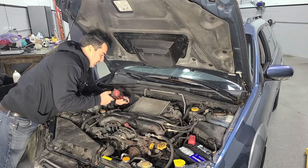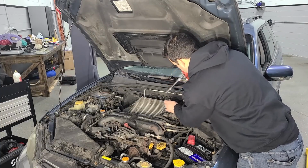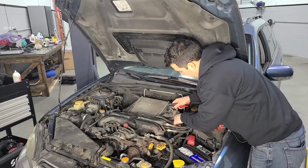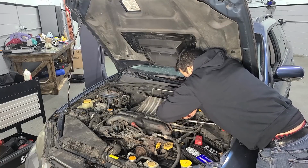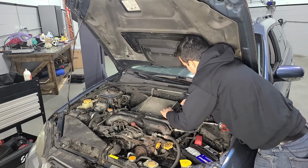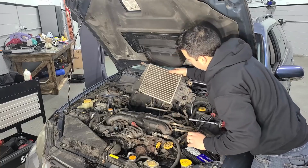Okay, so I'm removing this intercooler here so we can get to the turbo, and it's got to come off the turbo anyway. This looks fairly straightforward. It's already loose. It looks like we got a vacuum line there, a little clamp here. This hose is fighting me. I will beat you, Subaru intercooler hose. Yeah, told you. There we go. All right, goodbye intercooler, that's really easy.